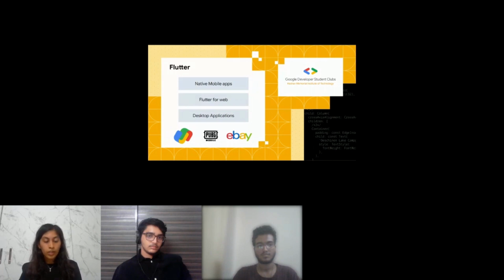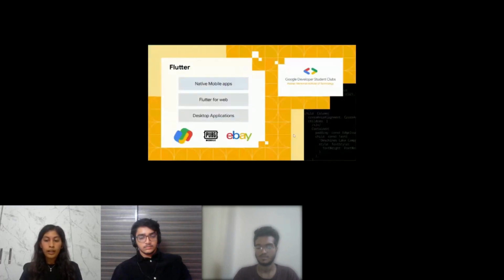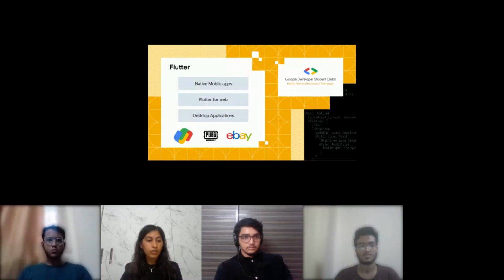That is Flutter. For those who are not familiar with Flutter, it is an open source UI software toolkit provided by Google, and it empowers us to build beautiful natively compiled applications for mobile, web, and also desktop from a single code base. It is designed to help developers and beginners build these applications, and the framework encourages the use of composable UI elements and a maintainable structure of code.